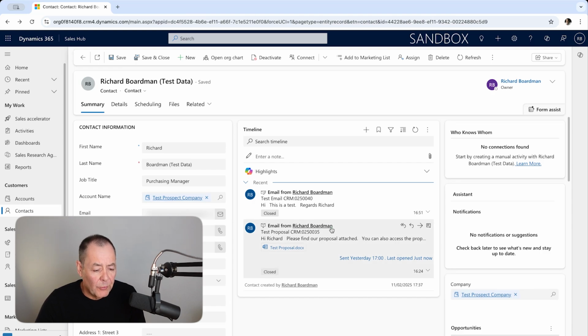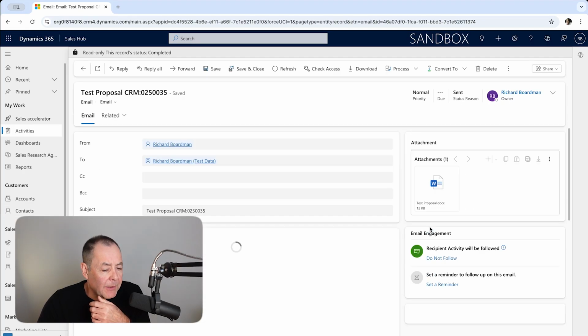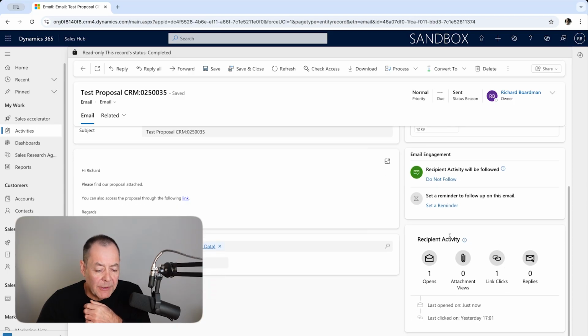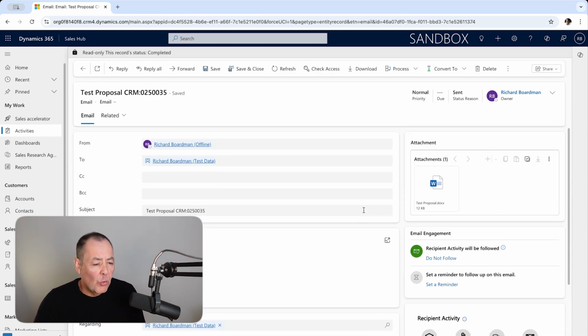Anyway, let's go and show how this sort of works through on an email I sent out before. So this is one I had sent out previously. And if I want to open that one up, I can see now that I've got some stats appearing across the bottom here in terms of when it was opened and did we follow any links. So as I say, it's tracking opens, whether we open the attachment, if we use that tracked link, any links that have been opened, and any replies. And then we've got a bit of an audit trail of when they happened. So that's how that all operates.